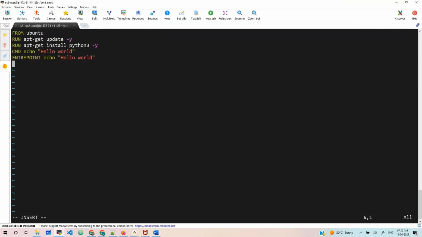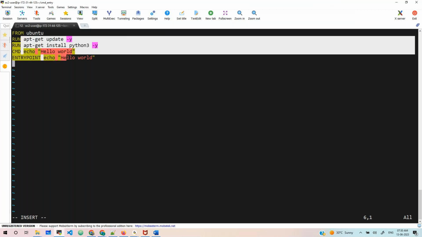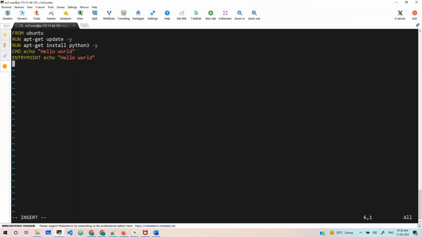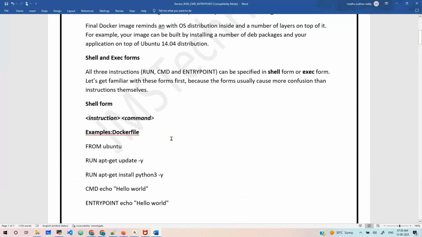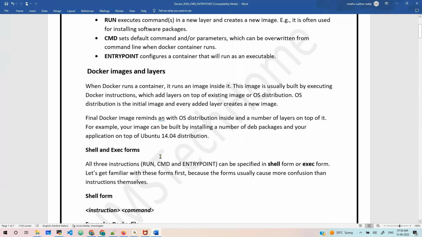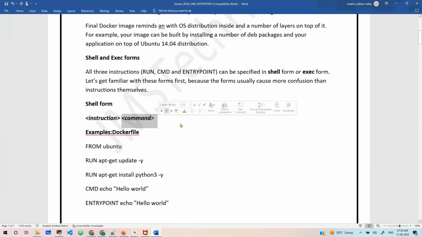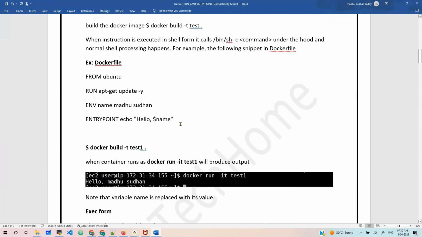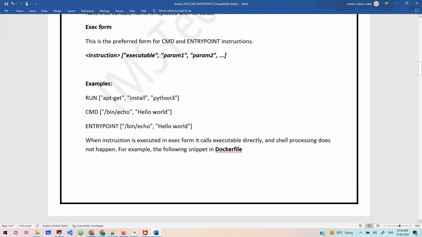I'm explaining this example without specifying shell form or exec form. Everything I've written here is shell form, as a Linux command. Shell form looks like this: instruction and command, that's it. Exec form looks like this: instruction, executable, and parameter one, parameter two.